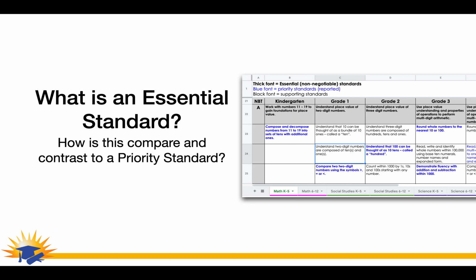For our work in Grandview, priority standards are a carefully selected subset of the total list of the grade-specific and course-specific standards within each content area that are so important that students' progress in learning them should be measured and reported. All essential standards are a priority standard, but not all priority standards are essential. There may be fewer standards deemed essential than are reported.